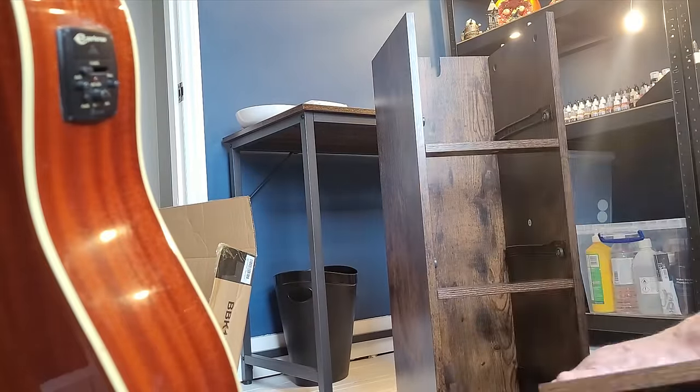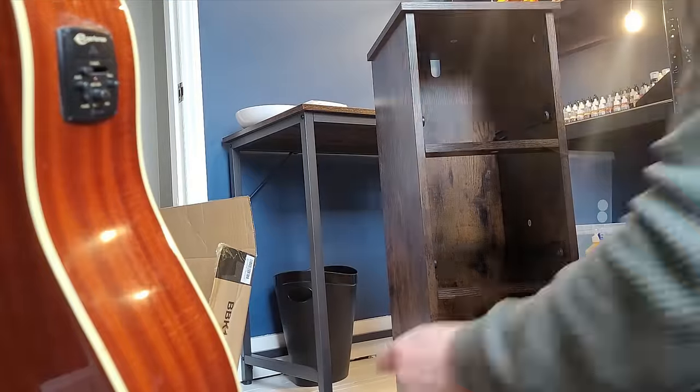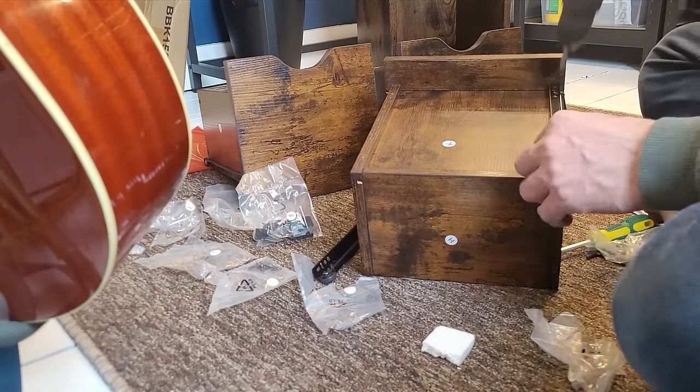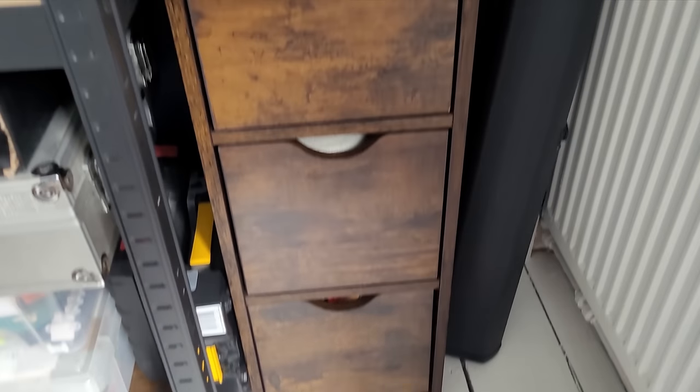Putting this thing in the corner by the shelves. Need some drawers. I don't like to use drawers because you never look in them. But these drawers aren't going to be used for anything that I need that should be quick to hand.